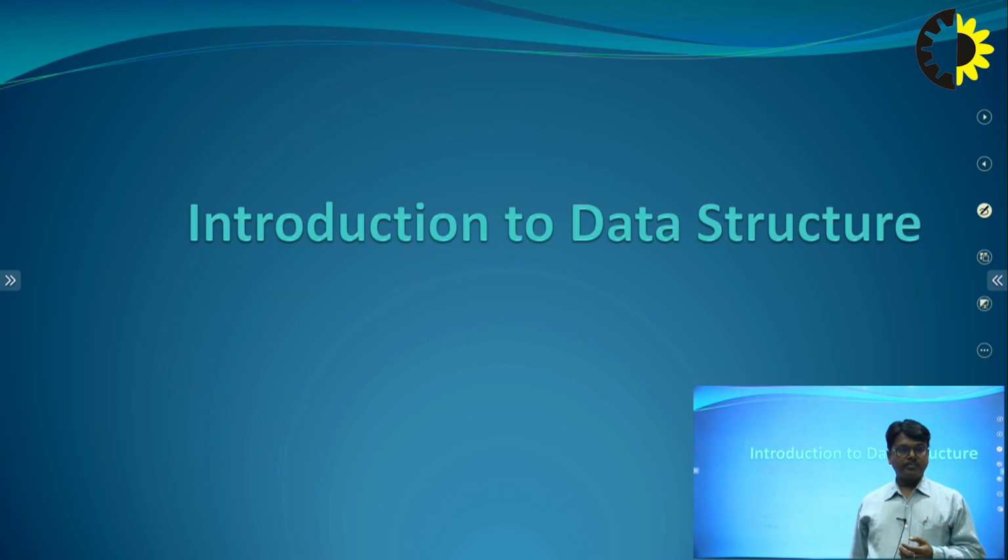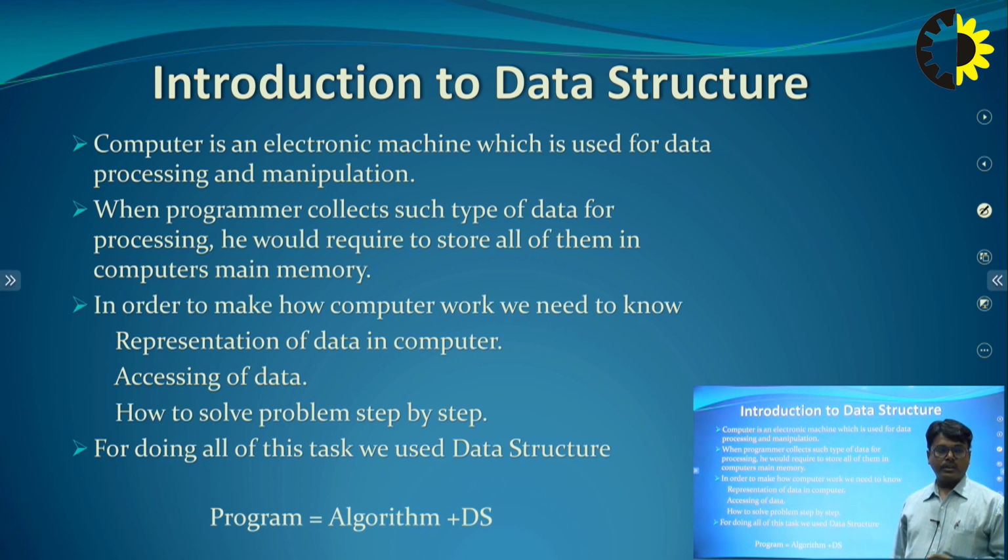And for today, introduction to data structure. What exactly is data structure? As we know, a computer is an electronic machine which is used for data processing and manipulation. When a programmer collects such type of data for processing, he would require to store all of it in the computer's main memory. That is the main concern for any programmer who wants to store data. In order to make the computer work, we need to know the representation of data in the computer, how to access the data, and how to solve a problem step by step.